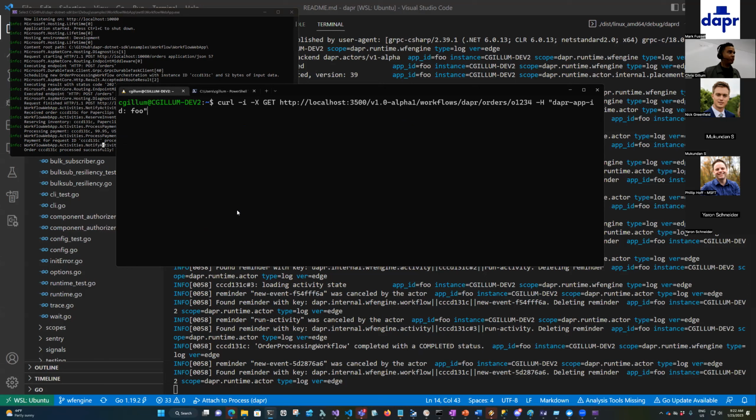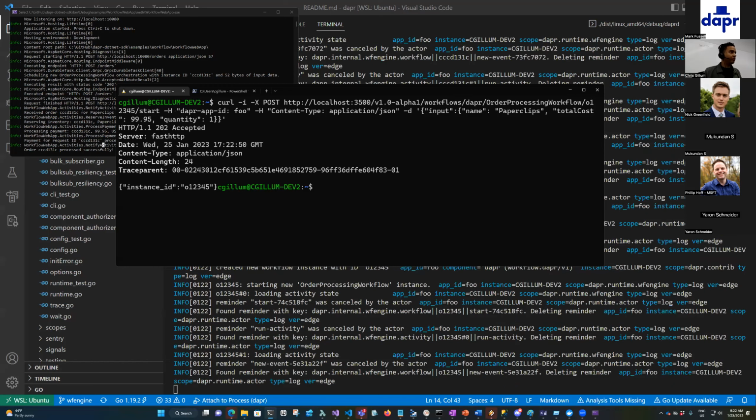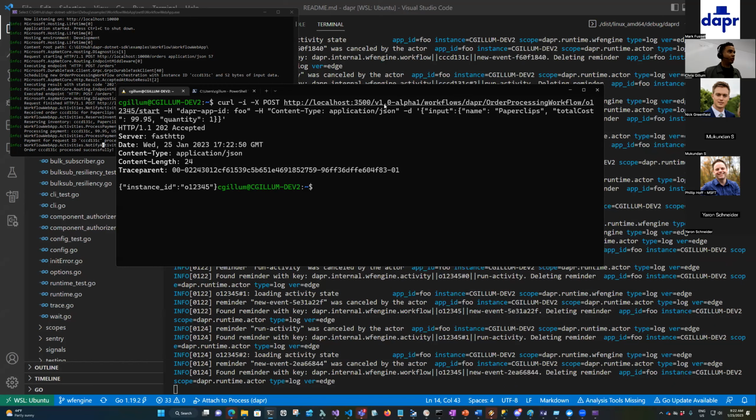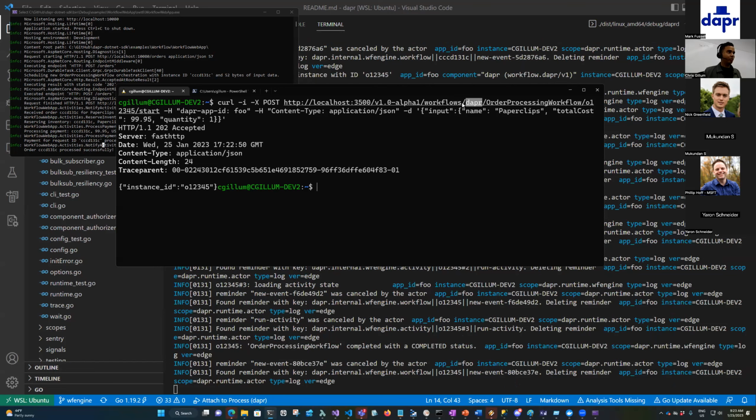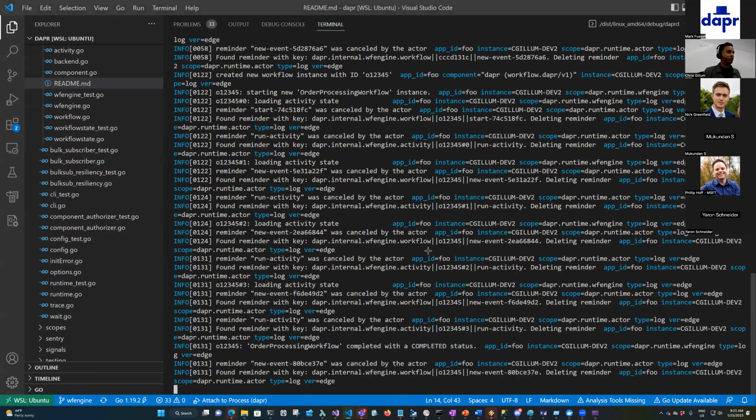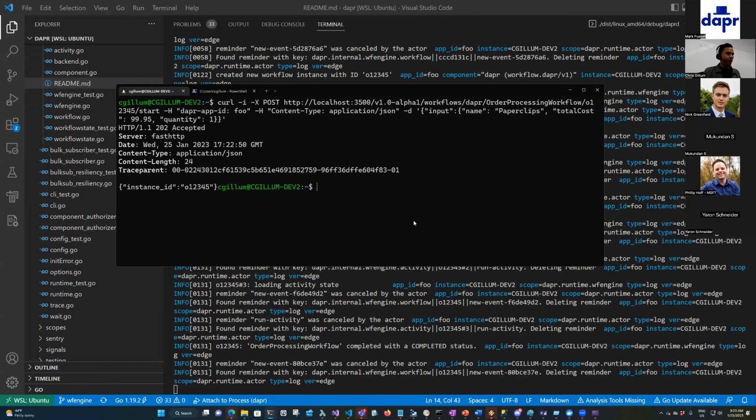The other thing that I'll show just really quick is it is possible to use the Dapr HTTP interface to do the same thing. So if I wanted to start a similar workflow just using the API, I could do that as well. I'm going to go ahead and just send a request there using localhost, and this is an alpha release, so be mindful of the URL here. The component name is just Dapr because this is the Dapr workflow engine, and you can see that another workflow has run to completion. So that works great as well.